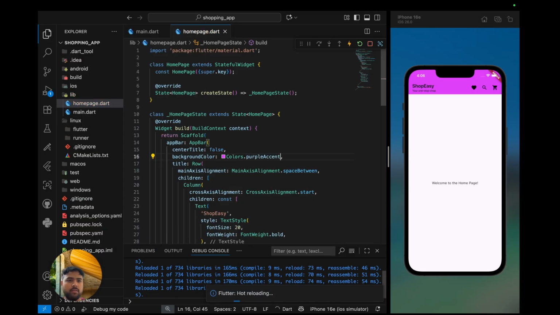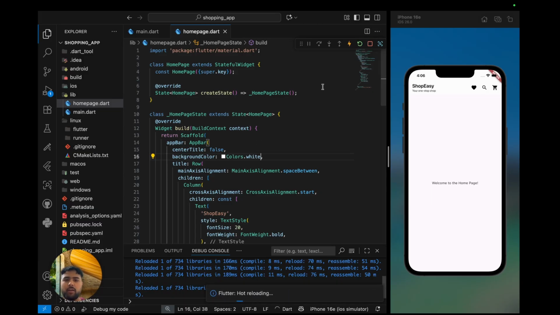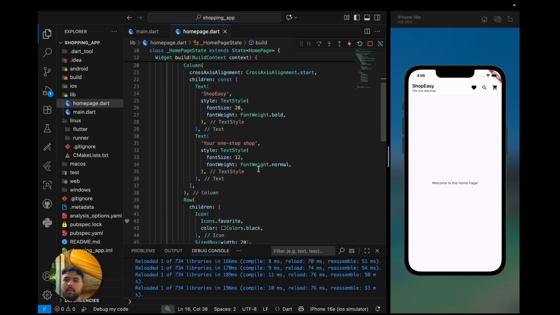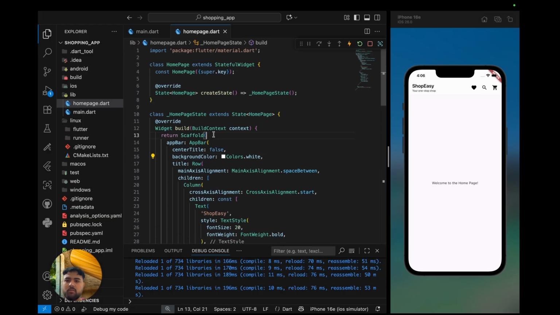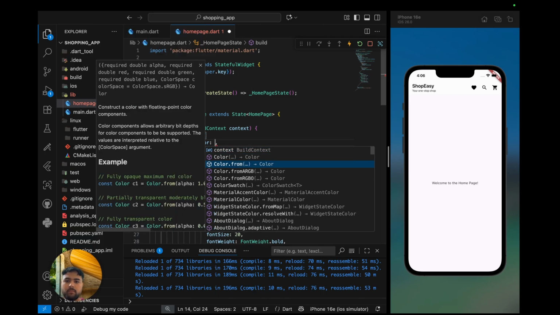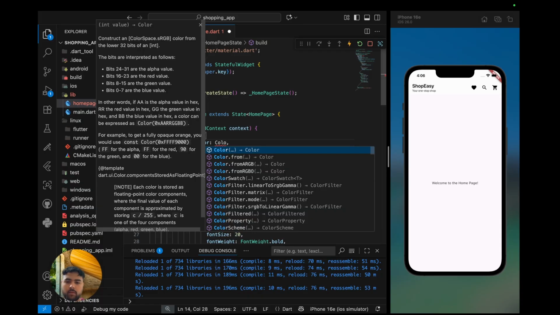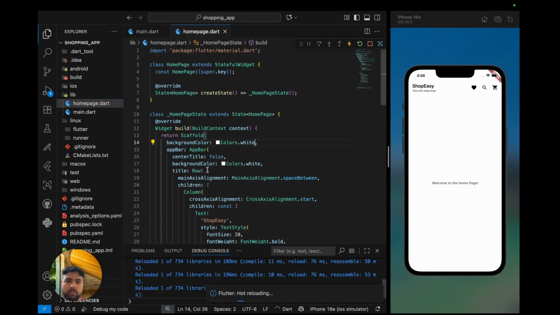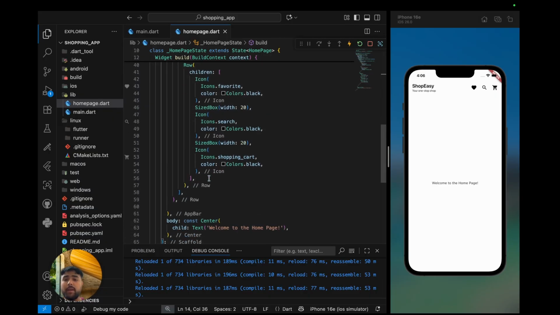Purple color. No, it won't look good. Change this color. Or we can change it afterwards also. Let's continue with white only for now. So we have made the app bar, and let's dive into other things also. And also give background color as white. Perfect. So our app bar will be in white. Perfect. So we have made the app bar.